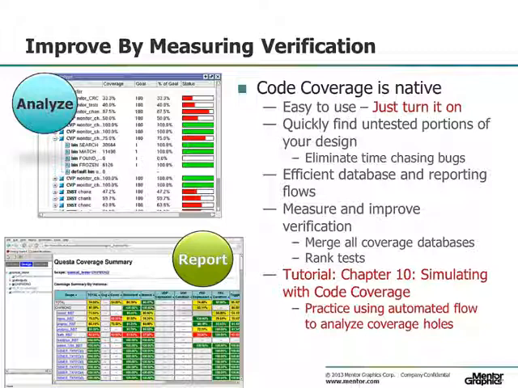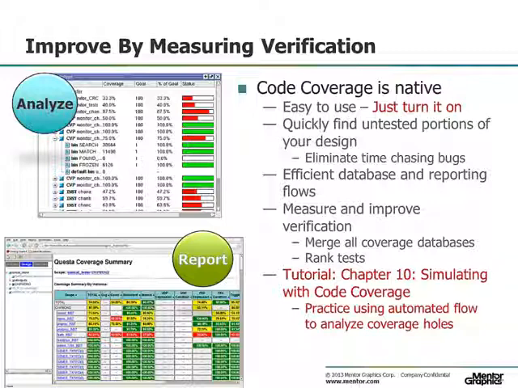Code coverage is low impact during run and compile times. In addition to its low impact, it has a comprehensive simulation database for collecting and reporting results. And we all know you can't improve what you don't measure. So it's really simple to enable coverage, run it, and analyze what kind of holes you have. If your management is tracking your projects, you can report on progress so that as you are working towards your verification goals, it's easy for management to see that progress.